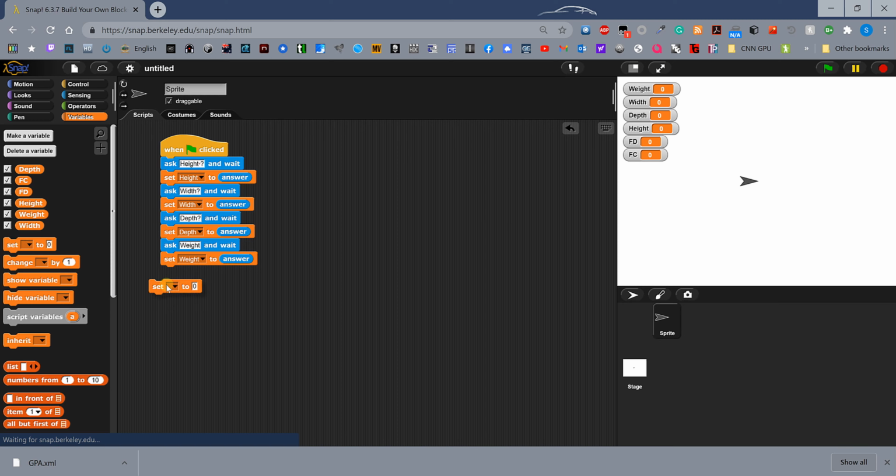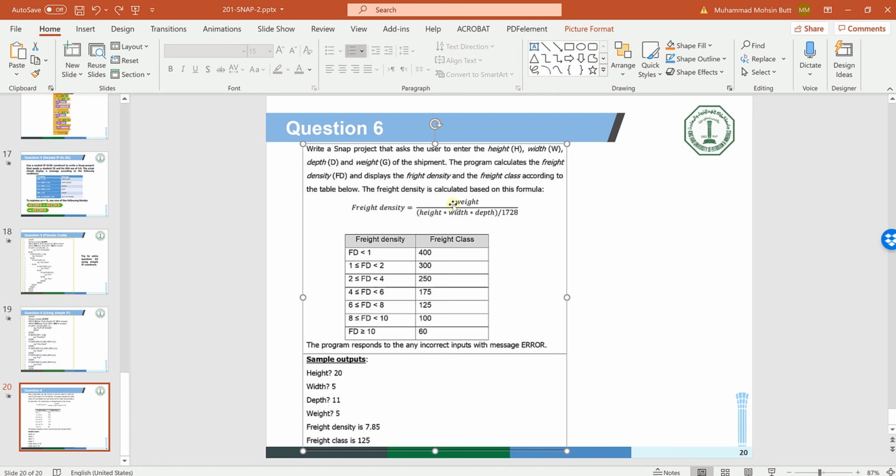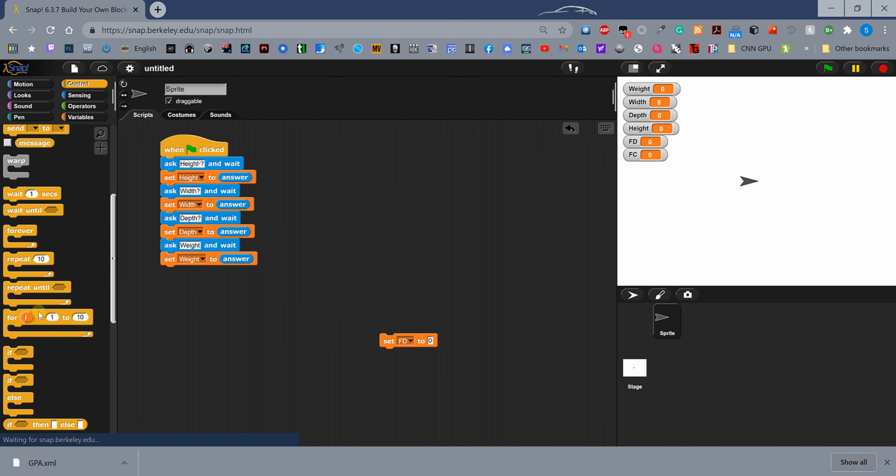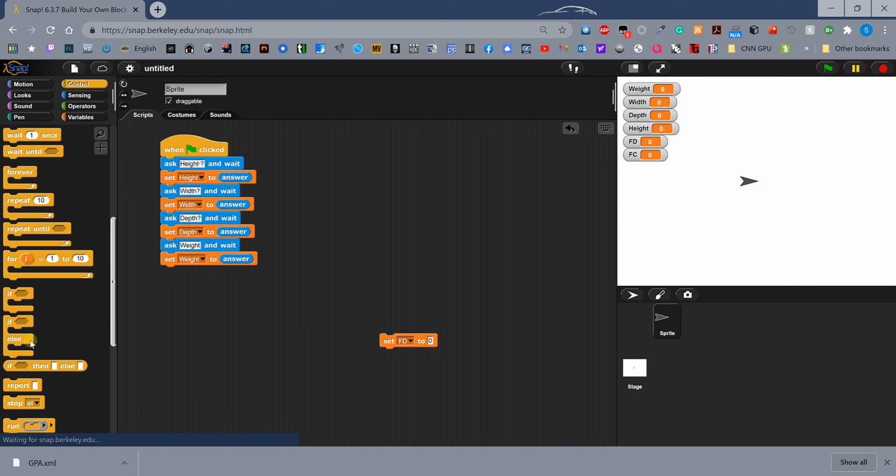I will set FD, which is according to this equation, weight divided by height into width into depth divided by 1728. So before I calculate this, I need to make sure there is no negative value entered. So what I will do is, I will first use an if-else block, and I will check using the operators.